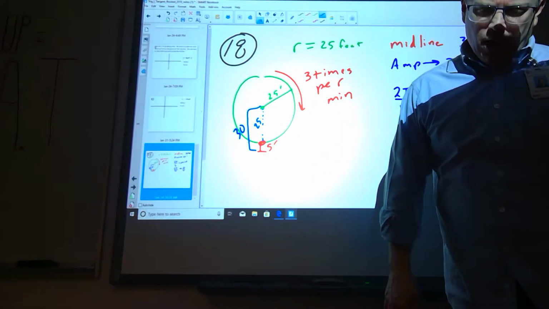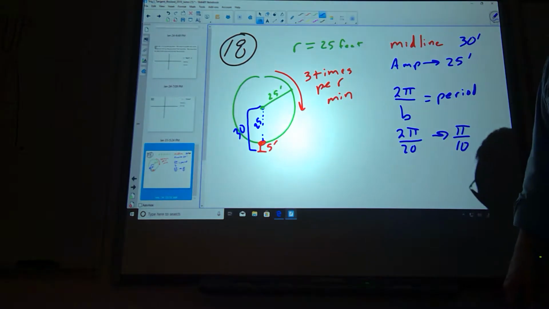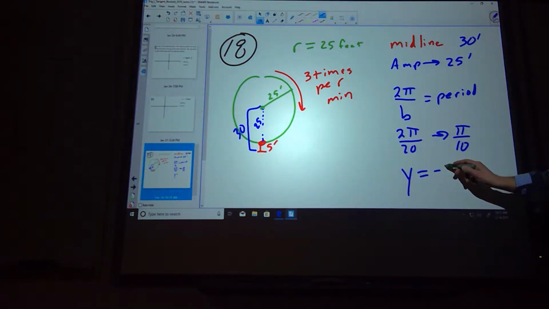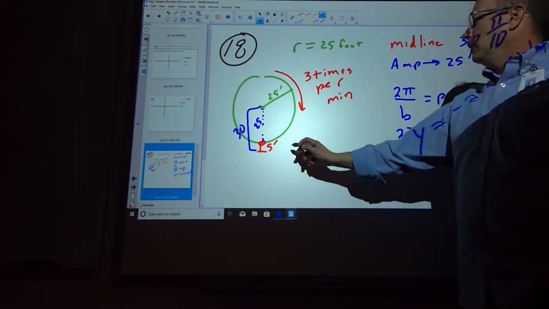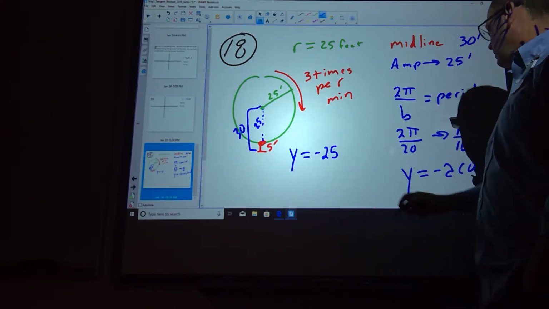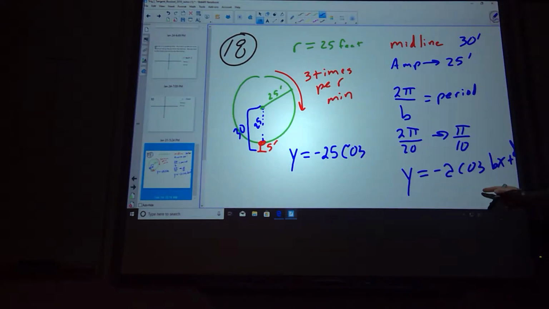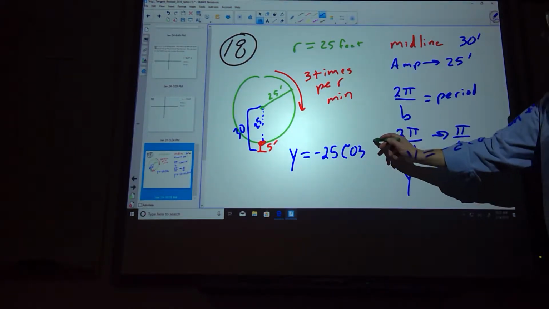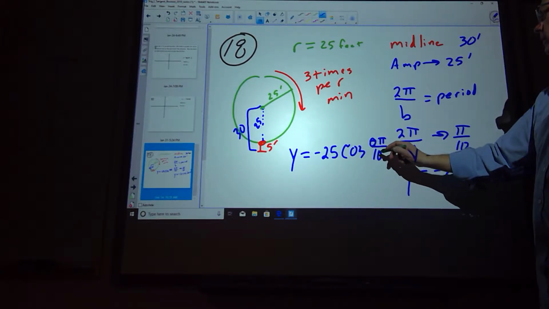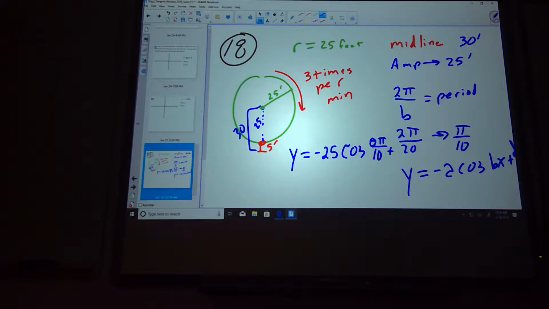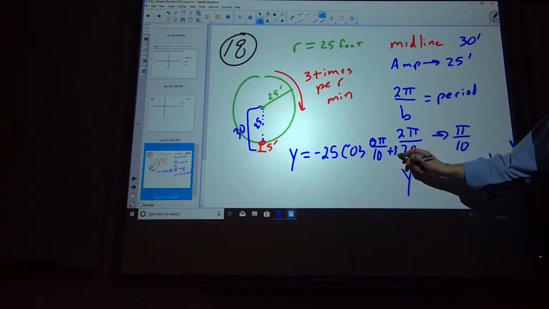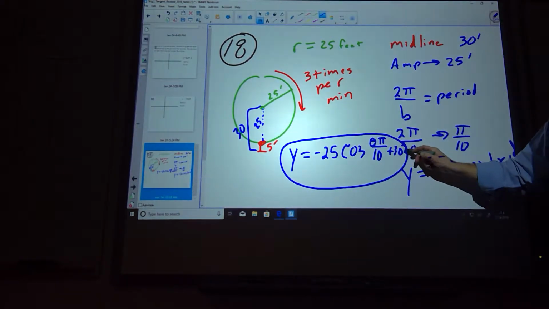And then write a negative cosine equation that models this situation. So they want us to write this: b x plus, we'll call that d over there. Okay, I don't think we have any shift because our Ferris wheel didn't shift left or right, so we're not worrying about moving back and forth. So let's see. I'm going to do y equals, I think, negative 25 cosine of theta pi over 10 plus my midline of 30. There we go. That works for me right there.